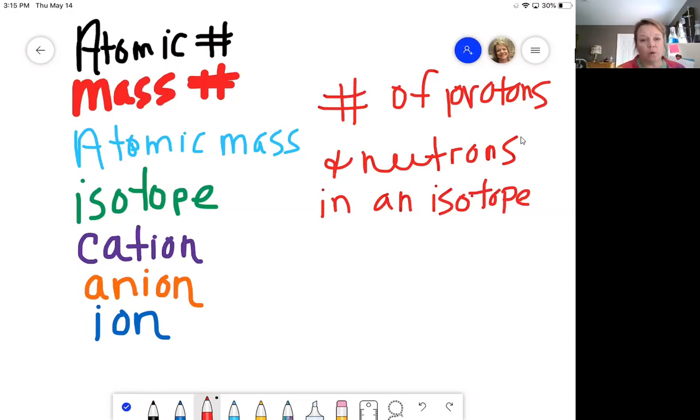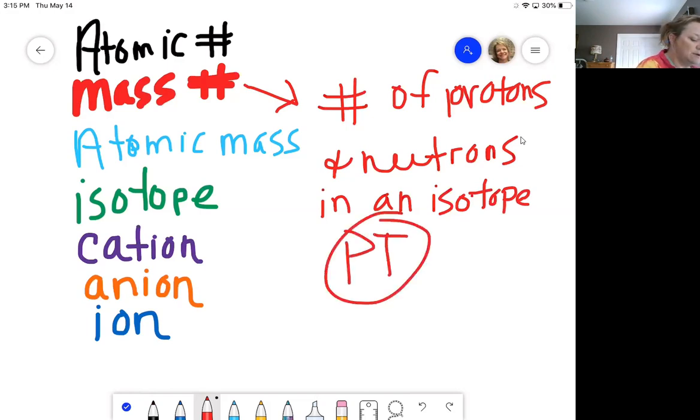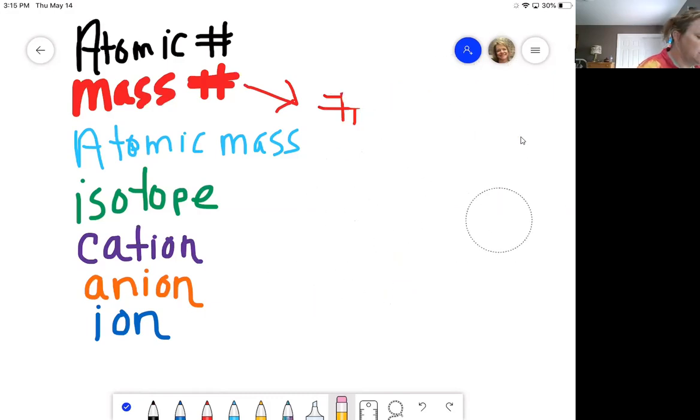You have to be told the mass number. You have to be told, I'm talking about carbon-14, the radioactive isotope, instead of carbon-12, the non-radioactive but more plentiful isotope. But just again, remember, by definition, mass number is the number of protons and neutrons, and it is not found on the periodic table. It's something that you're told. I'll be the one telling you, probably. If you have other people talking to you about mass number, you're cheating on me.